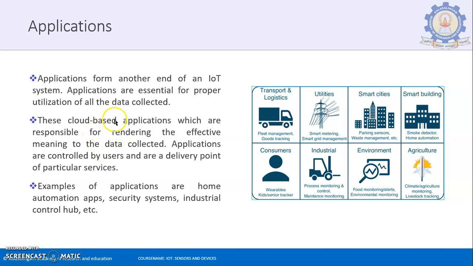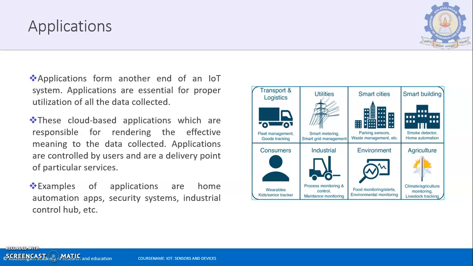What do you mean by a cloud-based application? It means that anyone can access your particular data from anywhere. So it is giving more effective meaning to the data collected. If the data collected from a particular place is available only to that place or person, the data is not much meaningful, because that place only knows what is happening out there, or that person only knows what is happening out there. If the data is available on the cloud, what does it mean? Anyone can access that particular data. Any authenticated person can access it, which means that the application of that data keeps on increasing.